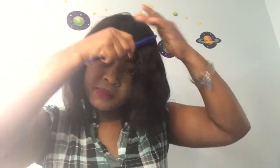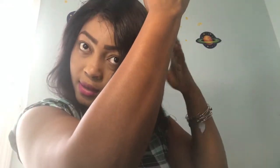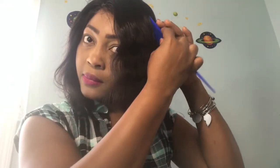Okay, you want to comb this down like that, get your part nice and straight. Yeah, you want to comb it like that, take that part out. That's the part you're gonna sweep in. Okay, so you gotta take that part out.